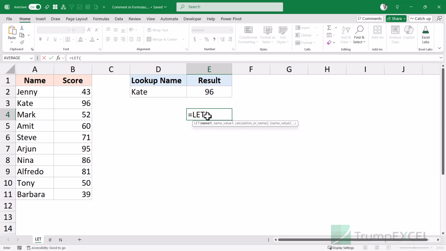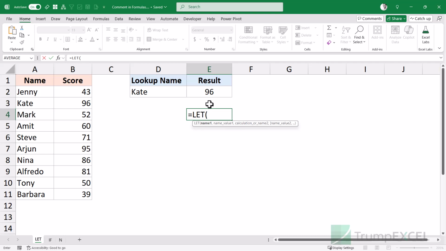Now LET is available in Excel with Microsoft 365. If you are not using that version, then you can use the second method that I've covered in this video that works in every version. But the best way to do this is if you have the LET function. Now the LET function allows you to assign numerical values or text values or calculations to variables. So what we can do is write our comment and then assign it to a variable and then not use that variable ever in the formula. So that would still work. Our calculation is going to work as expected, but we would have a comment.